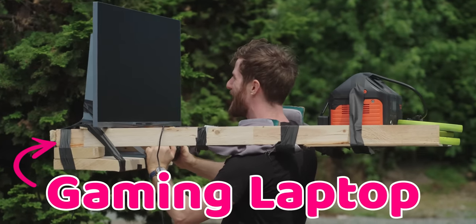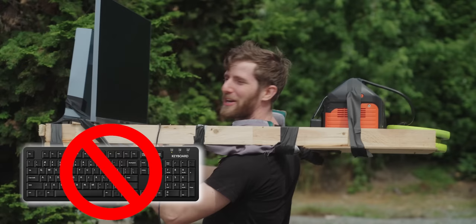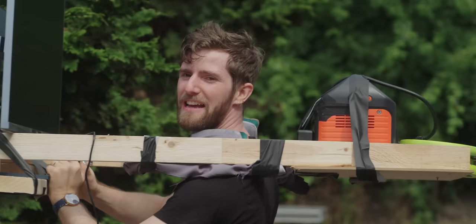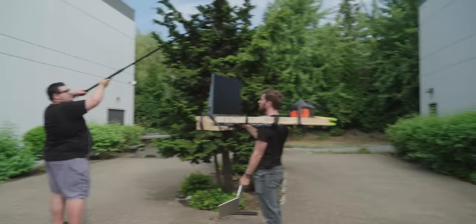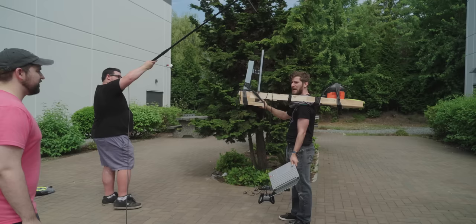This is my gaming laptop. It doesn't come with a keyboard or trackpad or even a battery — I had to bring my own. This is how we did laptop when I was a kid. Strapping a Jackery to this thing doesn't make it a laptop. That's not the way we do it now.